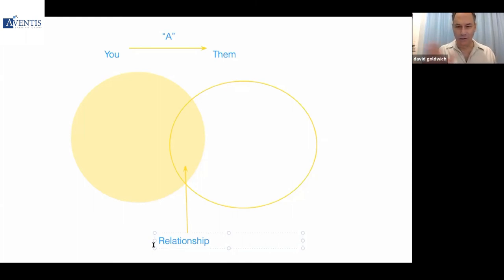Now notice you're not changing yourself and you're not changing them. You're just changing the relationship, if he's right. And the relationship is really all you're concerned about, because you're not interested in changing their family or their hobbies. You're interested only in changing that part of their life that overlaps your own life, your work relationship, by giving an A. So how can we do that?